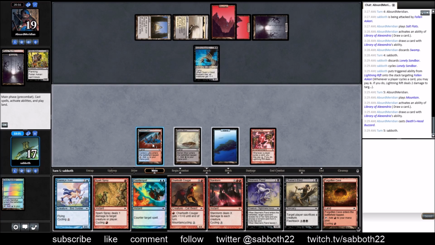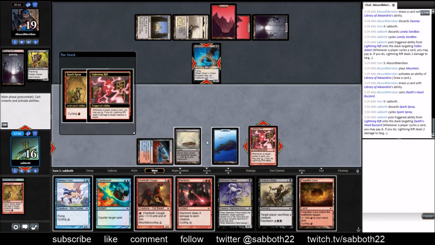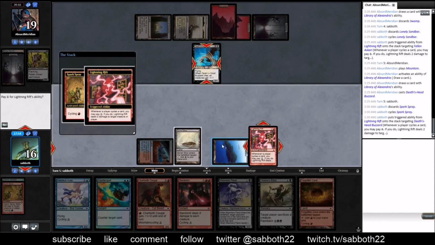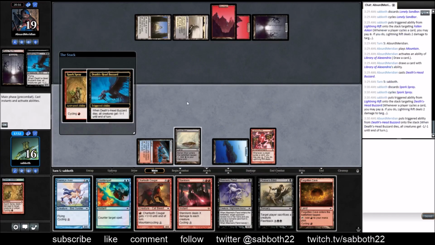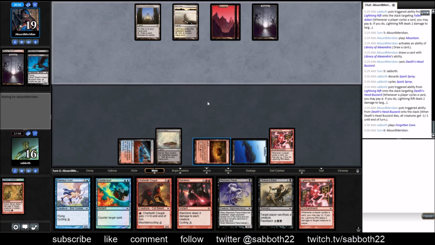Yeah, what a weird game. This time I am going to cycle the Spark Spray in case we hit a land. And, ooh, another Lightning Rift. Yeah, so I'll just play the Forgotten Cave. And then every cycle becomes 4 damage. 2 damage and 2 damage.